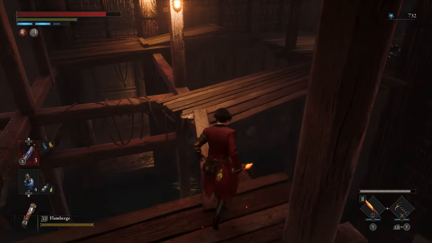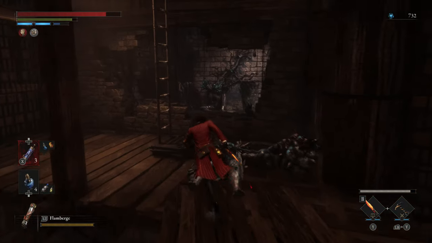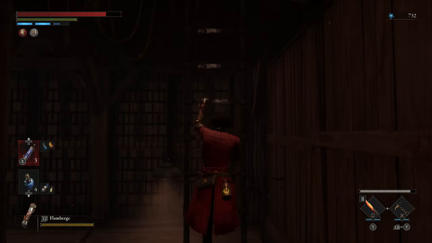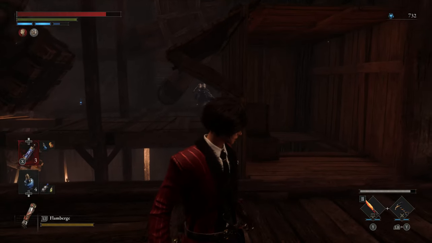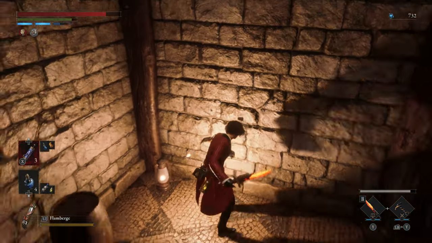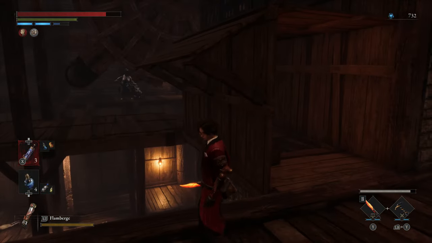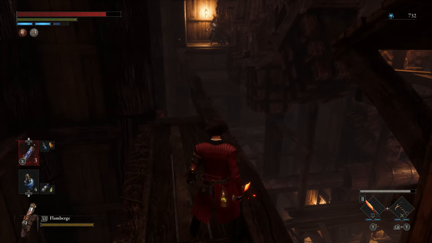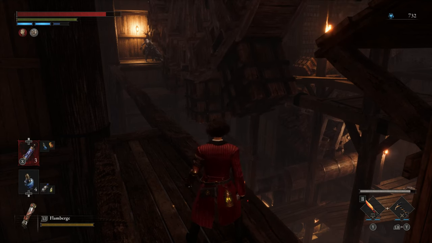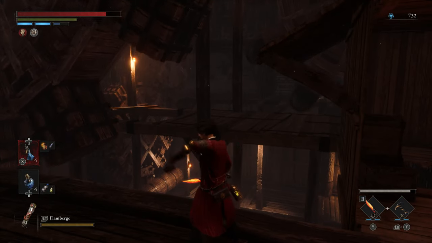Okay, let's head up the ladder. More items. Yeah, sometimes I just hit these walls just to check if there are any hidden walls, like how we see it from soulslike games. Okay, there is one guy over there who will be throwing things at us. There are a bunch of items there. One more. Okay.